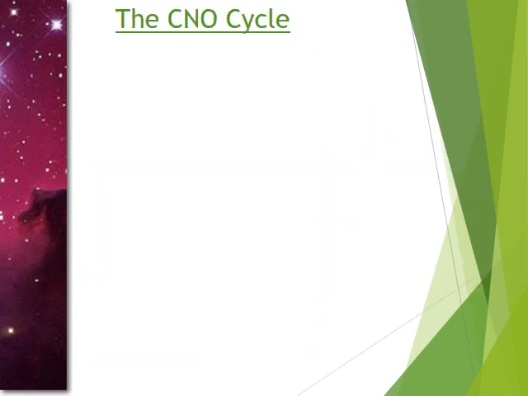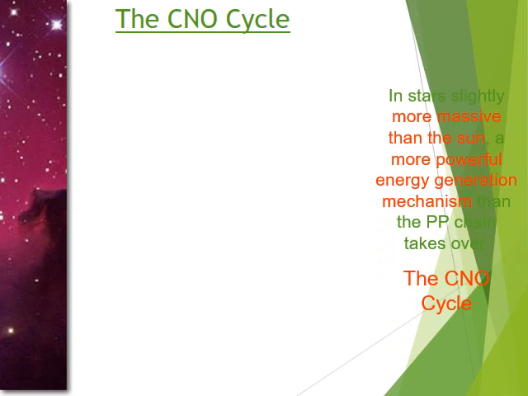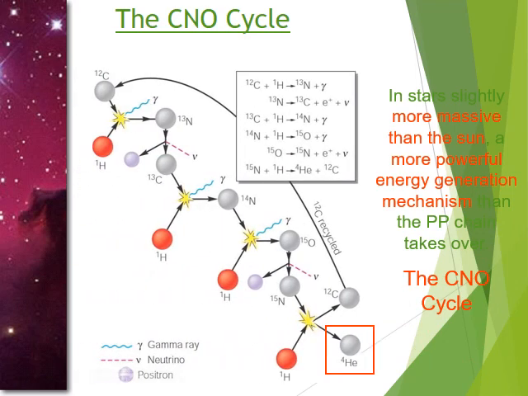As you probably recall, we talked about the sun already back in chapter 8, as far as how it produces energy. Of course it does so using the proton-proton chain, turning four hydrogen protons into a helium nucleus and giving off energy in the process. It turns out that more massive stars than our sun actually do almost the same thing. They take hydrogen protons and turn them into helium through fusion, but the process is a little bit different. It's called the CNO cycle.